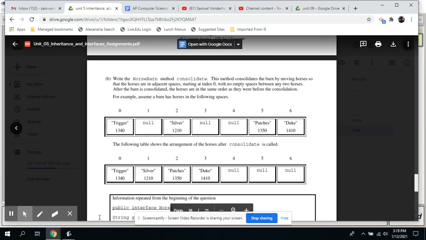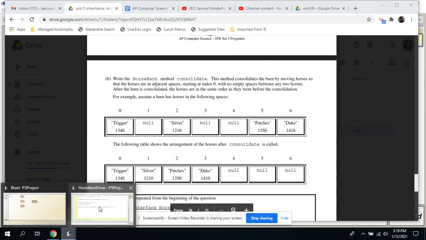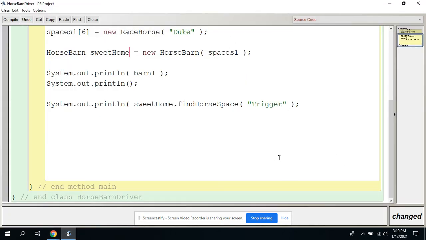So if we go back to the driver, you guys got to put a couple more lines of code here. We're going to have to recreate the horse barn, but we could use spaces1 and just change Lady, which is in spot 3, to null.